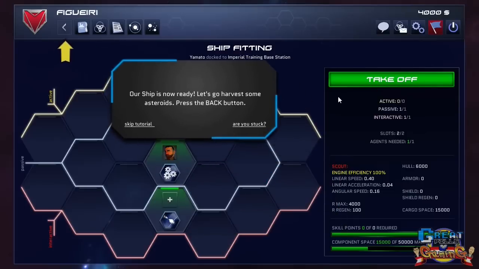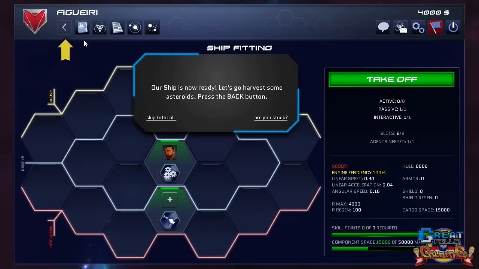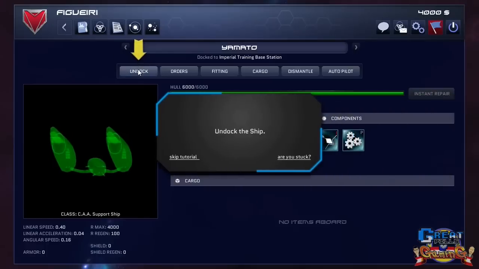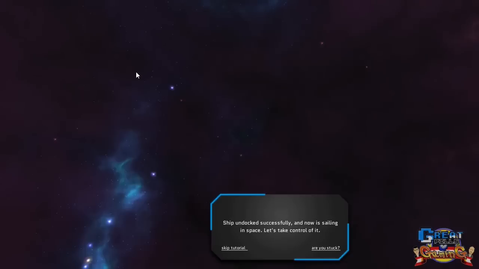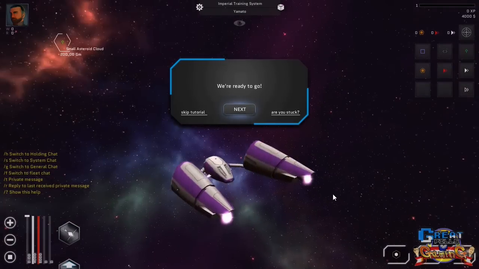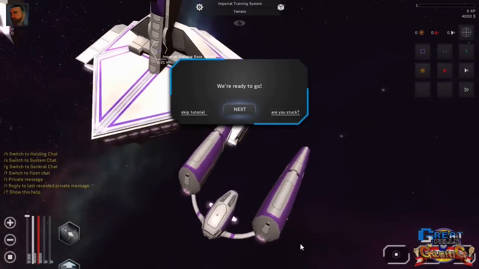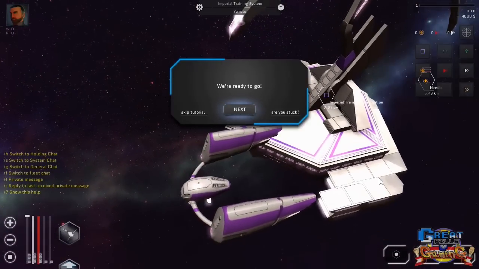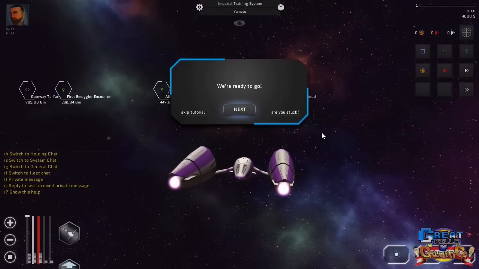You can use the takeoff button later in the game to jump a few panels, but for the tutorial we need to follow the yellow arrows. So let's go back, let's undock the ship, let's take control of it. So we are now outside. This is the 3D part of the game. As you can see, the Unity engine does the job pretty much perfectly. It's nothing greater, complex, or graphically intense.